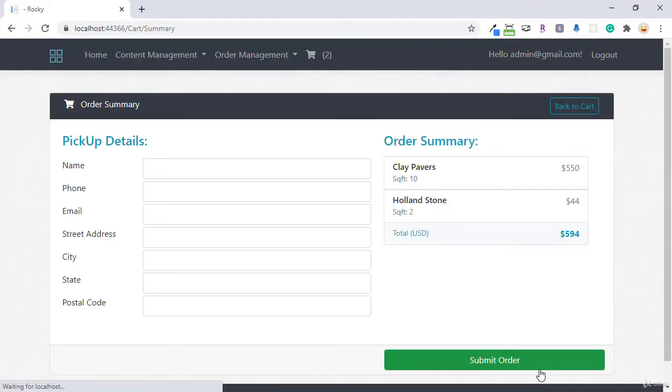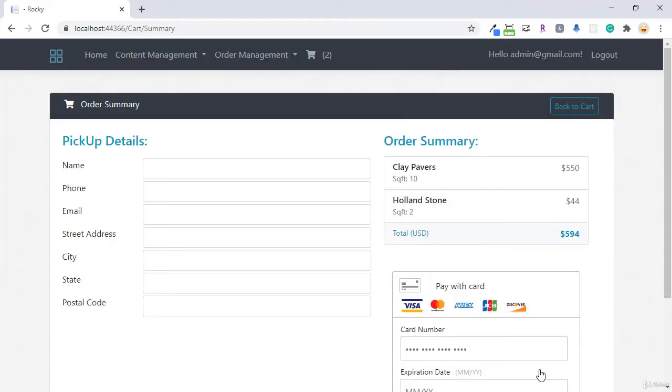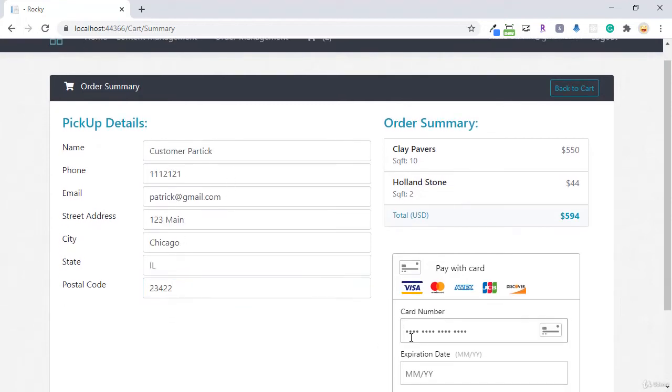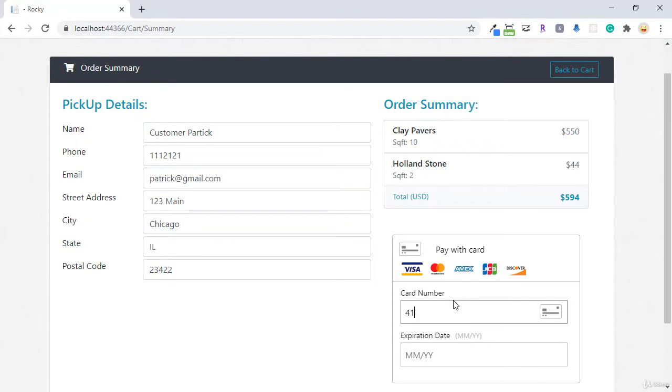Now how the checkout functionality works is someone comes in the store, they select the stone that they like, and admin creates an order for them. Admin will populate all of their details and they will enter the card number. Here we are using Braintree for credit card processing. So I know the dummy card that Braintree accepts for Visa, which is 4 and all 1s.